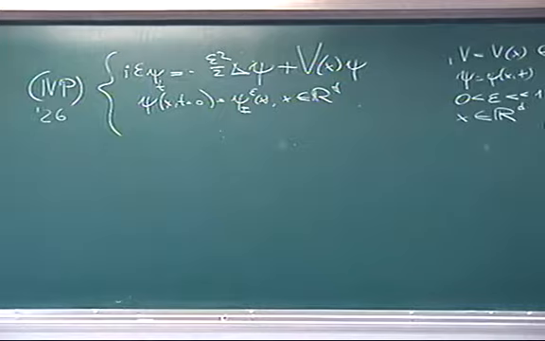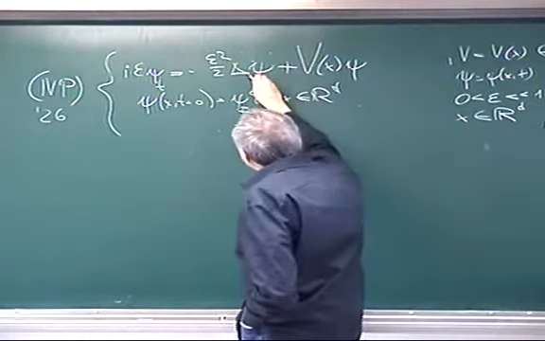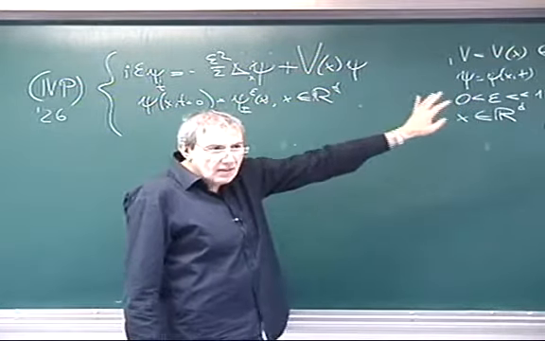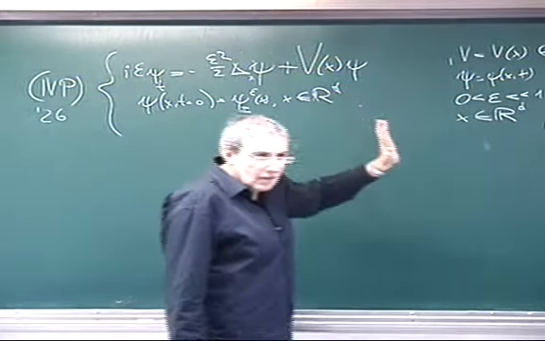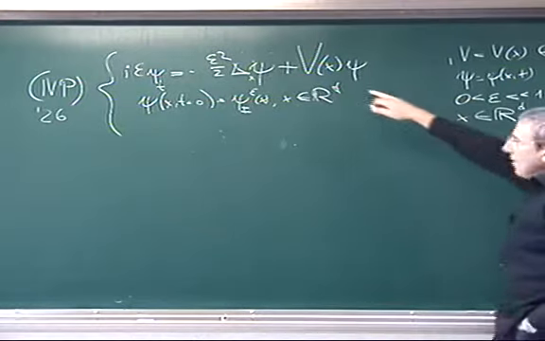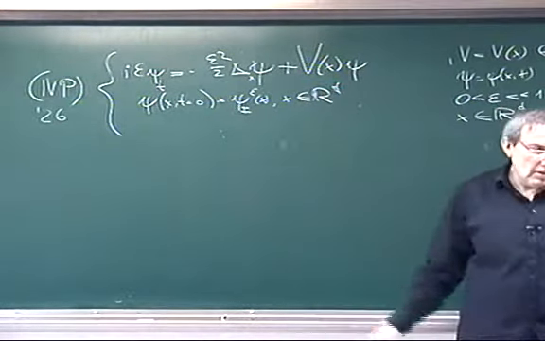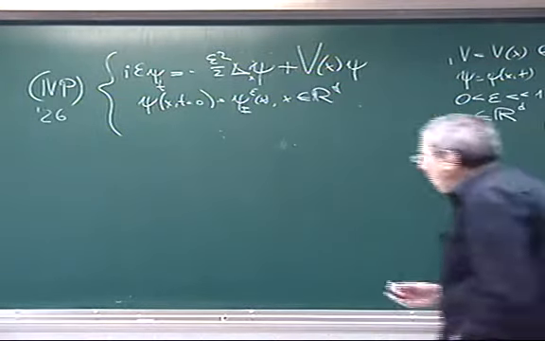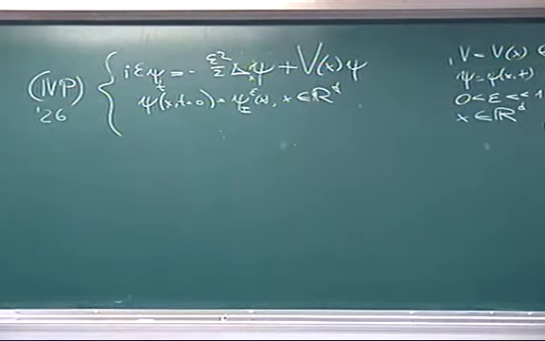Okay, now this is a linear second order in space, first order in time, partial differential equation. If we assume that the potential V of x has nice properties, then there is really no problem with this equation. You can do your semi-group theory, actually it's group theory. You can prove that under good conditions on the potential V, the Schrödinger equation generates a strongly continuous group of unitary operators, say on the space L2 of R^d, and basically you're done with all the existence theory. Okay, but this is of course not what I want to discuss in this lecture.